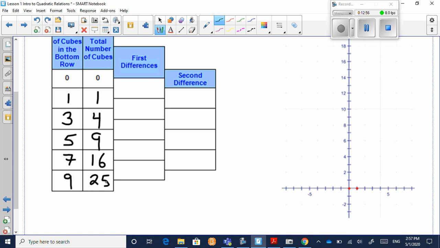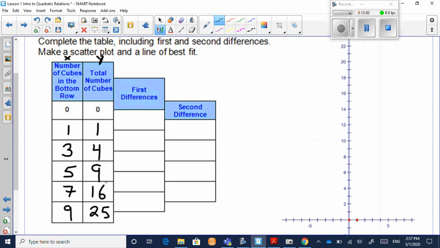Okay. So let's calculate the first differences. These are the differences in the y values. It's the delta y. So you could say to yourself, well, how did you go from 0 to 1? Well, you added 1. Or another way of thinking about it is you just take this value and subtract this value. So 1 minus 0. You can get the delta y either way.